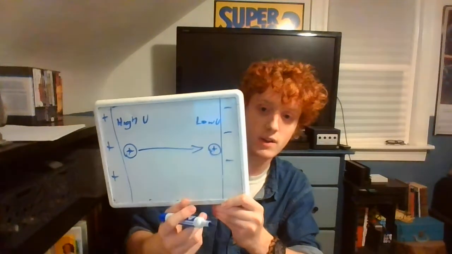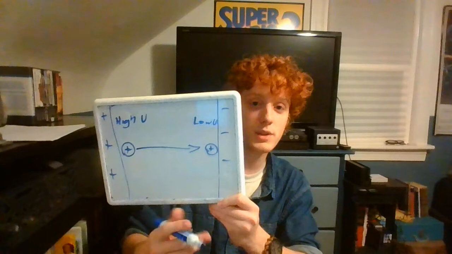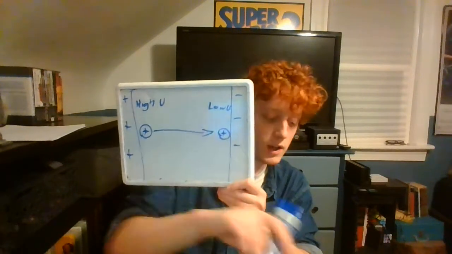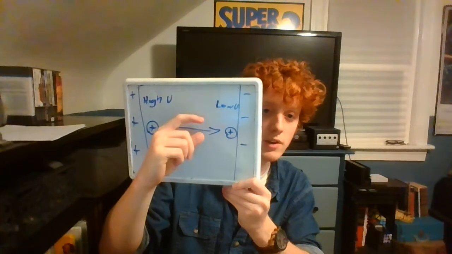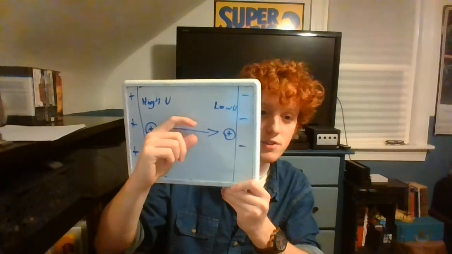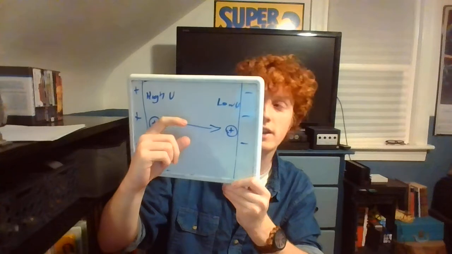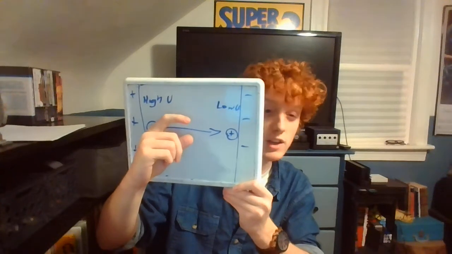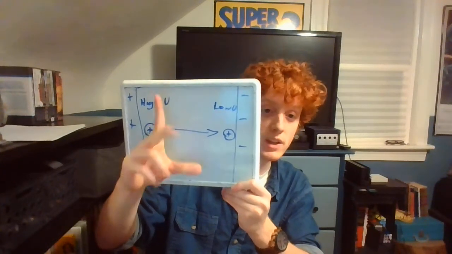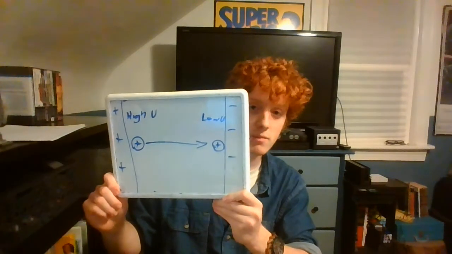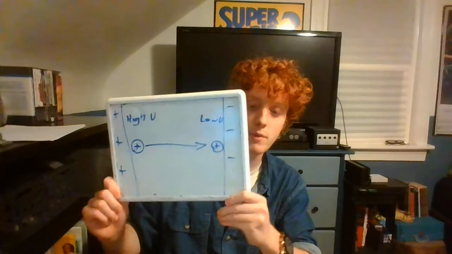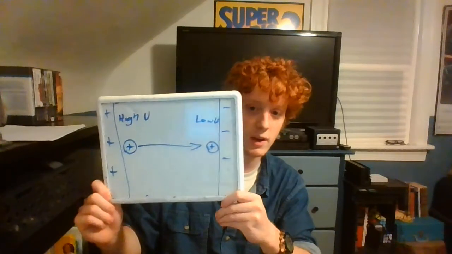That's something I talk about in my notes. Potential energy is equal to how much work you're doing on this. So you have to do a lot of work to pull this apart. And it's only when you're pulling this positive apart from the negative that you're doing any work on it. So then you have potential energy, but then you let it go, it's just going to go right back. So you don't have any potential energy, funnily enough, until you start moving it. Electricity kind of acts backwards that way.